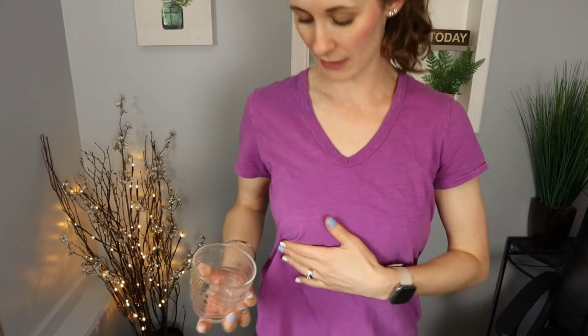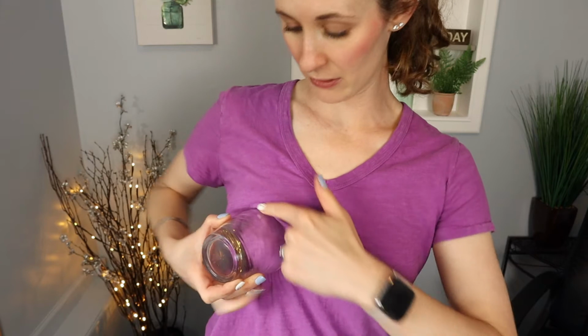I would then take the cup with the salt water solution in it, and I'm just going to crank this down a little bit so you can see what I'm talking about. And then I would literally cup this, and I would have to lean over because there's water in it, of course. Cup it on my boob, or both boobs, whatever. If both of your nipples are unfortunately experiencing this, I would cup it on both, or just the one. Like I said, the salt water's inside, and there's a nice suction seal around this, so water's not leaking out or anything.